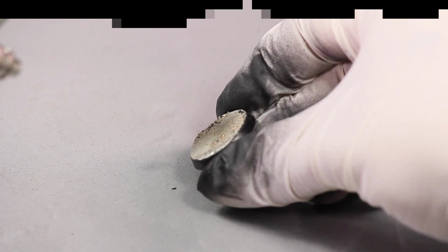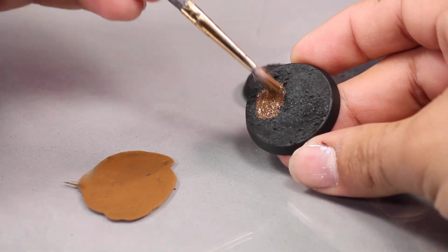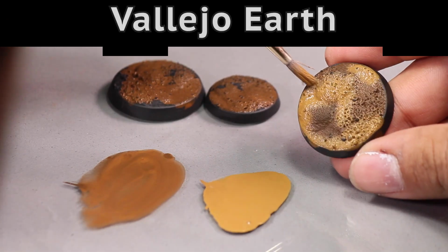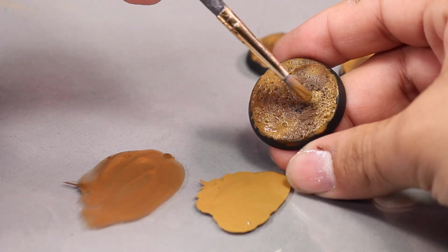Once that was dry, I primed the models black. I'm using my airbrush, but you could also use a rattle can. Then it was time to base coat the models, so first I gave them some patches of watered down Vallejo chocolate brown, and then filled in the rest with some watered down Vallejo Earth. I put these on wet so that the colors would blend into one another.